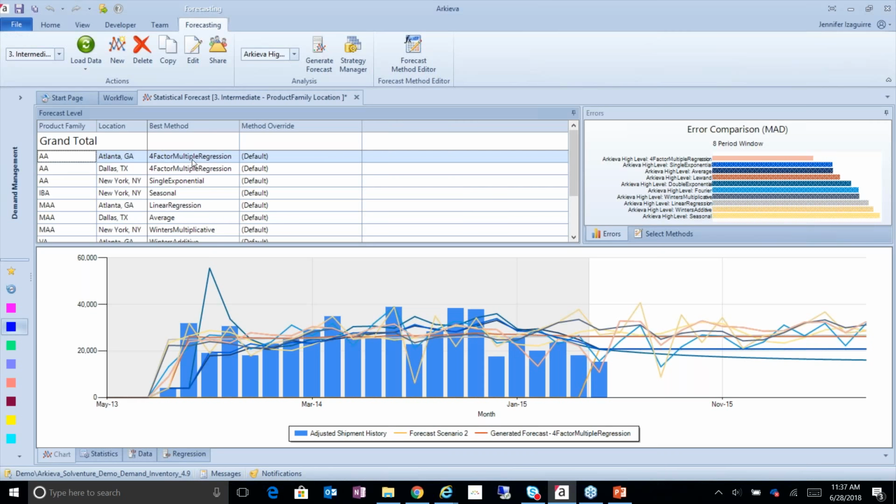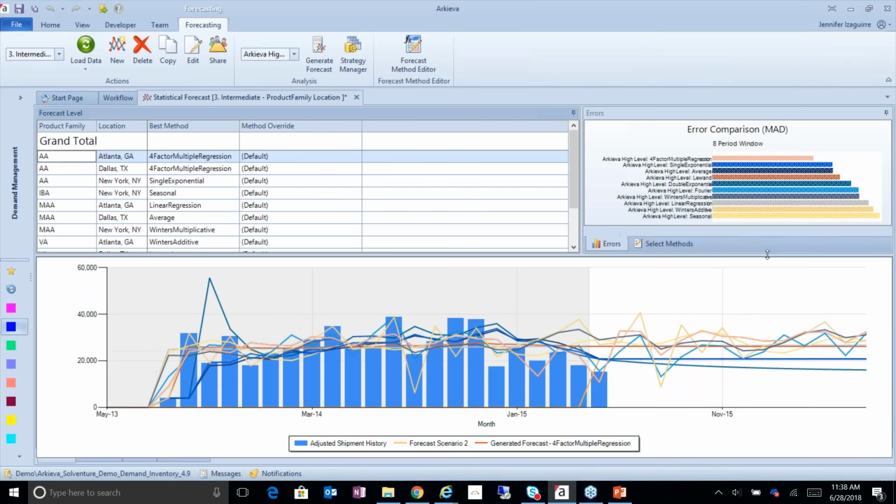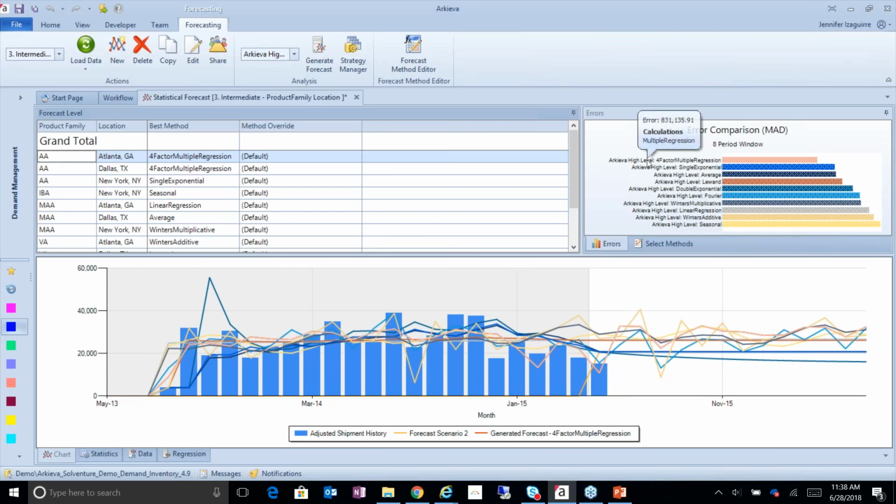So one of the quick ways to do that is, while as a planner I don't need to have the details on this specific method, I want to understand this section on the right. My section on the right indicates that it went through my Arkieva high level, the one that I selected here, went through a series of methods that I put all together and essentially told the engine, go through all of these and figure out which is the best method because it has the least amount of error. So that's why this section is called error.